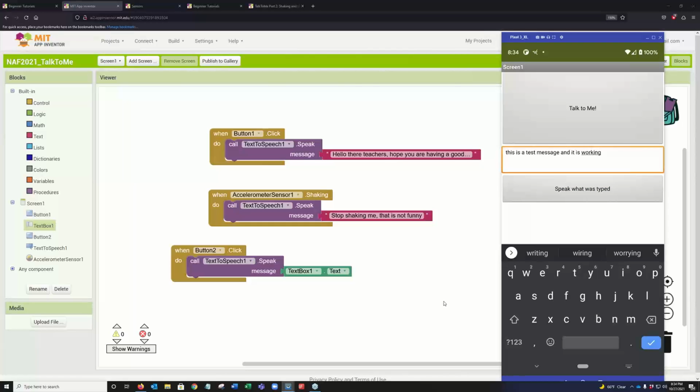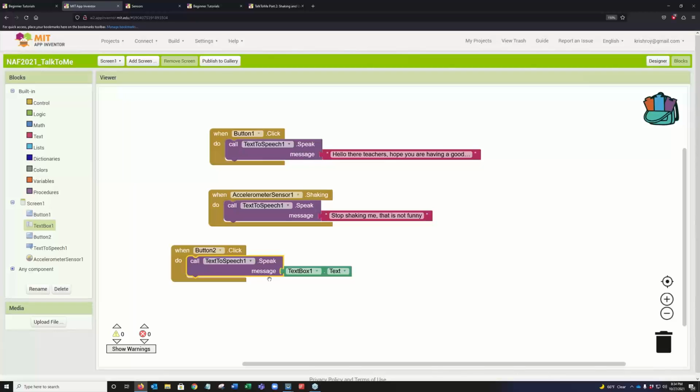So now we are building more interactivity in this app. So we now have a text box. And in this text box, when I type something, then when I hit the button, it reads that typed message from the text box and it says it out loud. We can do more things. For example, after it has verbalized this message, I can clear out the text box.